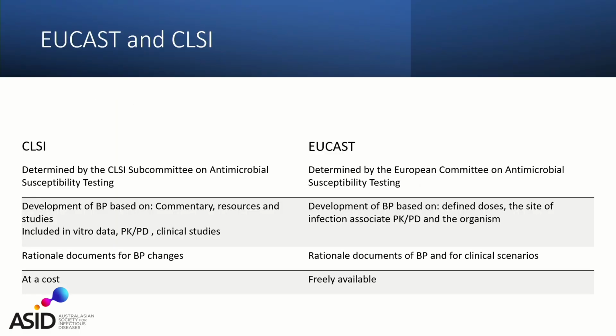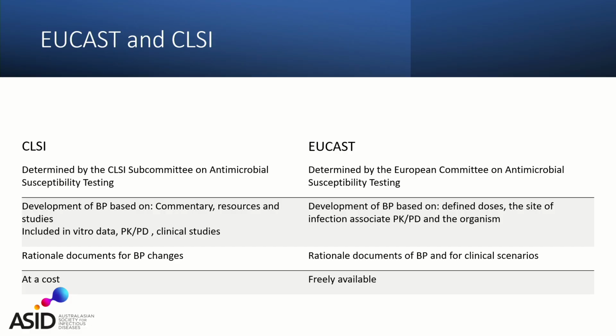So this is just a very simple table showing us the difference between CLSI and EUCAST. I really have summarised it very briefly here. They're basically developed by committees, so a group of people. And for CLSI, the breakpoints are based on commentary, resources and studies, and it includes in vitro PK/PD data and clinical studies based on those.